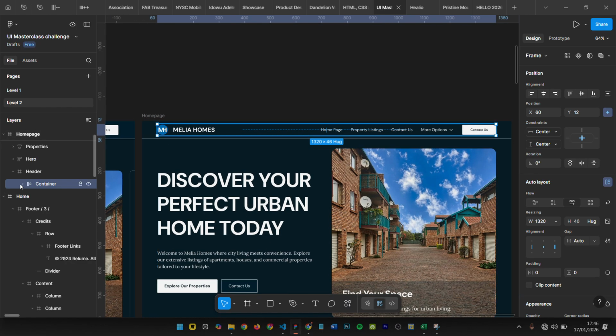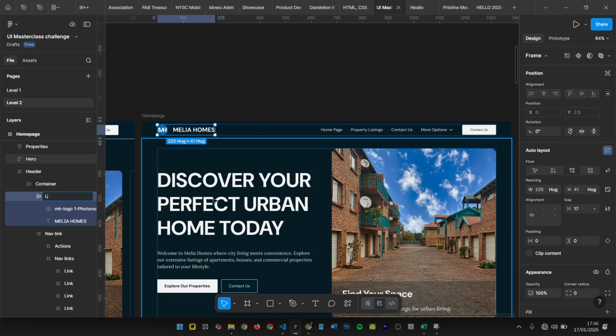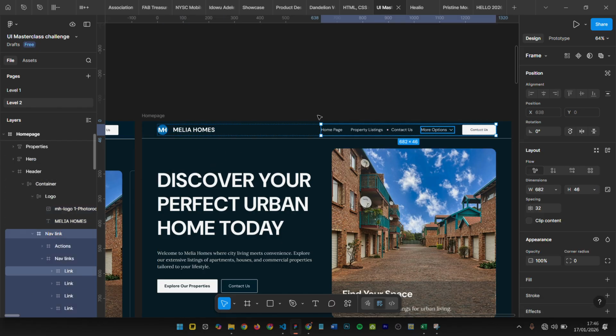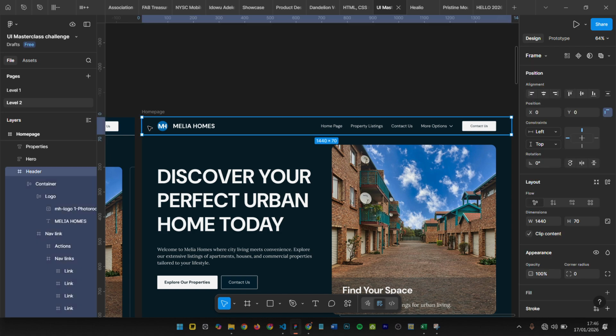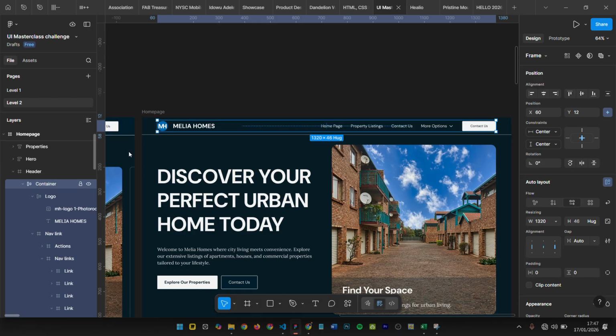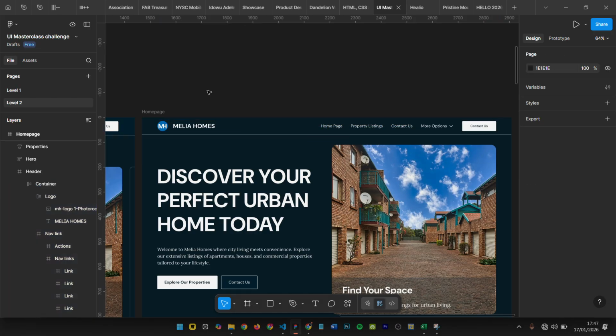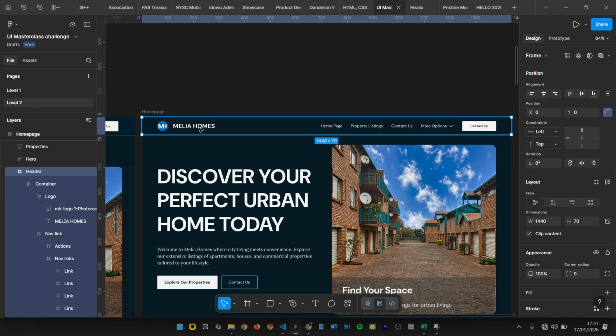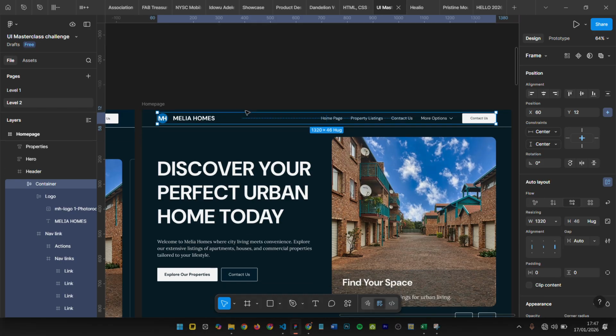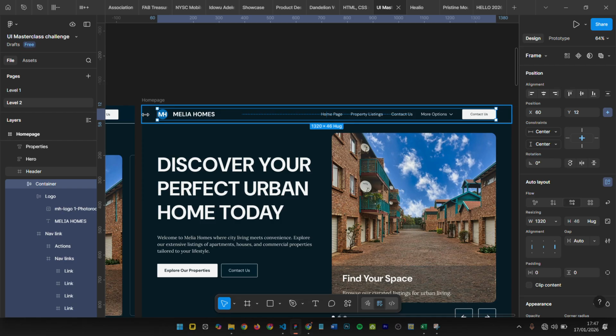Okay. So inside this, we have the logo. Let me name this. The logo. I started again with spelling. The logo, and then here we have nav link. Okay, you can call it names that you like. And one thing is that the main elements in your design, always rename them. Always rename them. Don't just leave it as frame something. Don't let Figma give it a name. Give it your proper name, because sometimes if you are working with a design system that is very big, you even have to incorporate some naming convention. But for now, just name it the appropriate name.